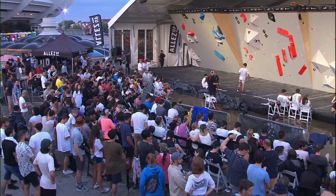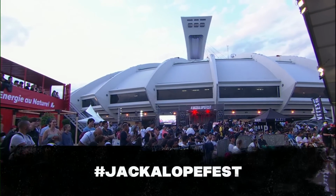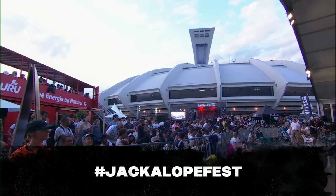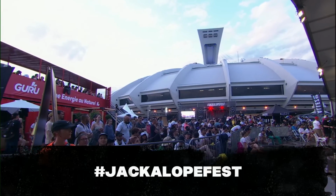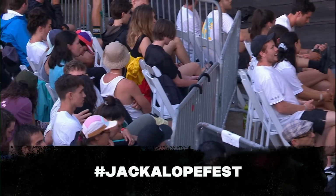There are some of these climbers that are in really good positions, but this last boulder is kind of a wild card for some. Yeah, it's all to play for right now, Todd. There is room to move on all the podiums based on how they do on the last boulder. The women's field is much tighter, so it might come down to attempts. But if somebody tops a boulder and no one else does, that's a gold medal.